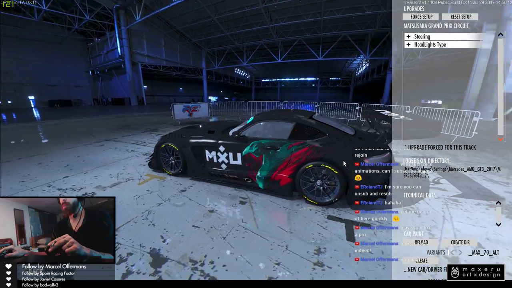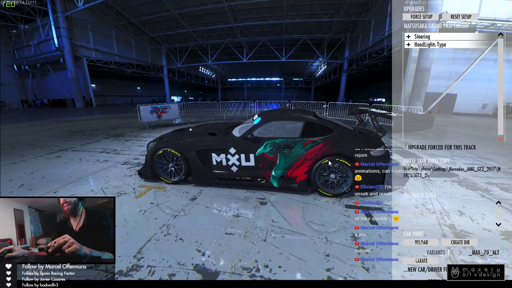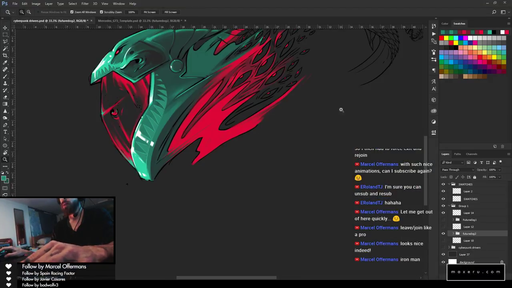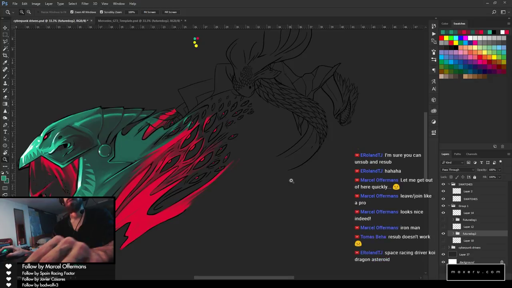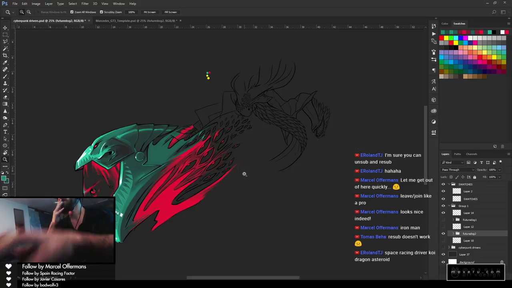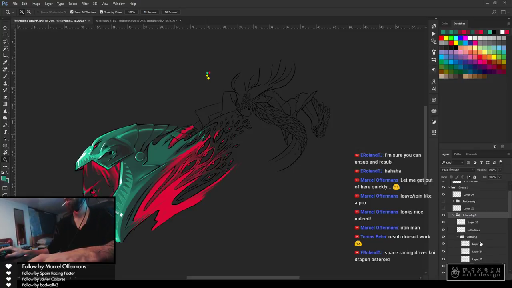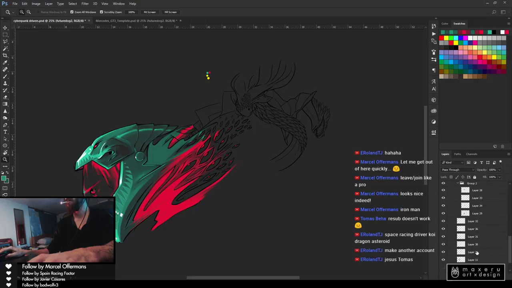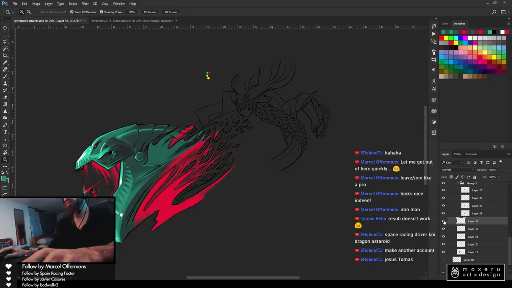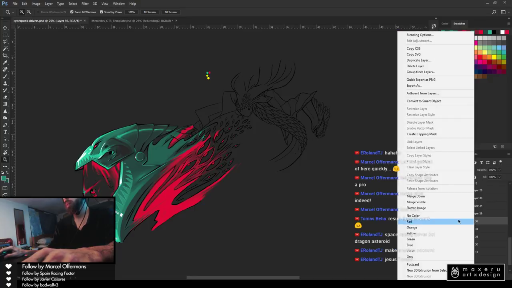It's going to end up being a much bigger drawing than anticipated. And I do need to put something in that area. Space racing driver koi dragon asteroid dog. Yes. Too many layers. You can merge down. I don't know what you're merging with. What the f- Yeah.